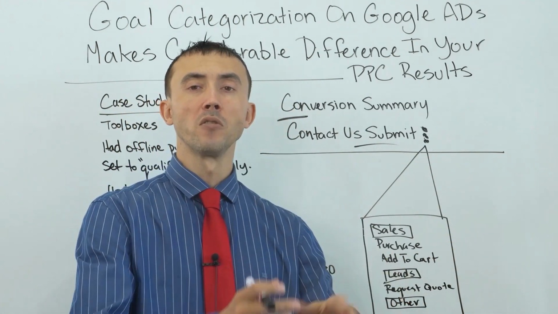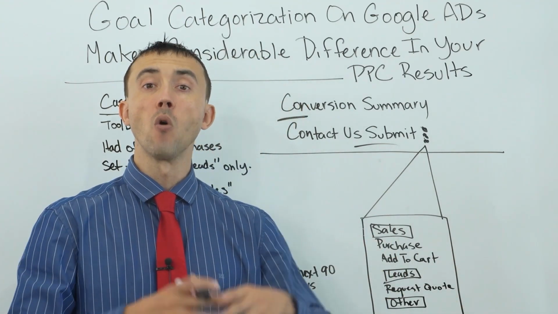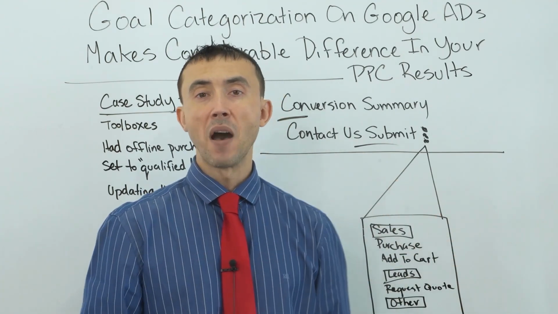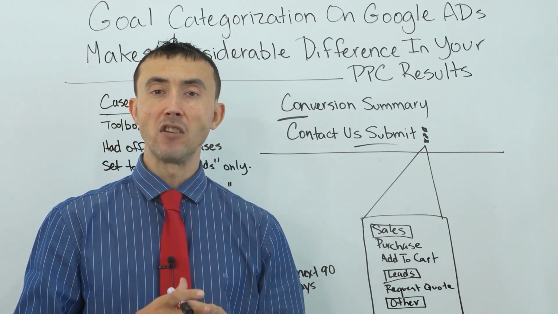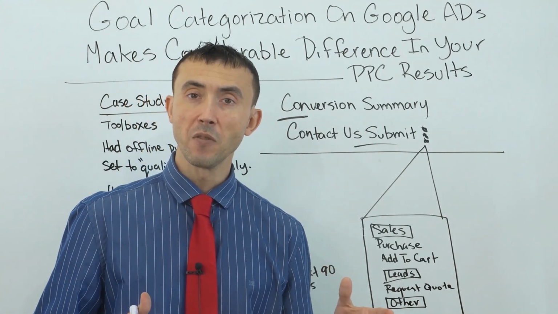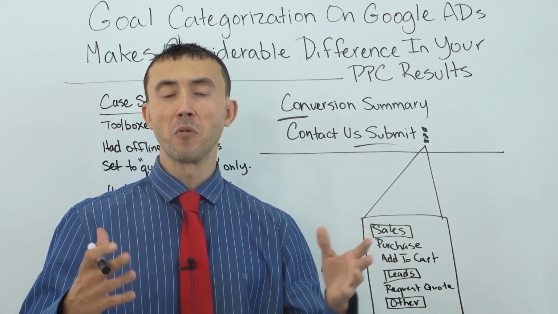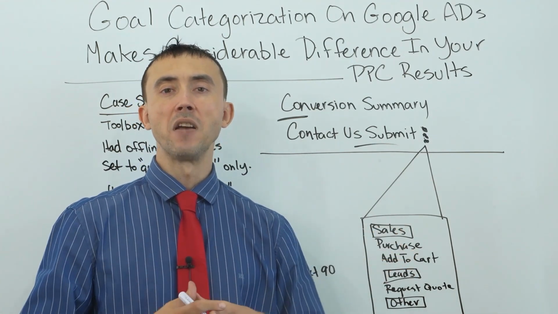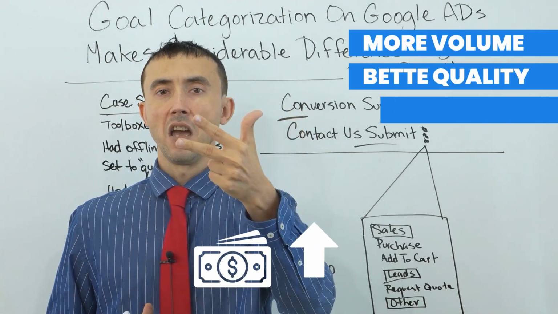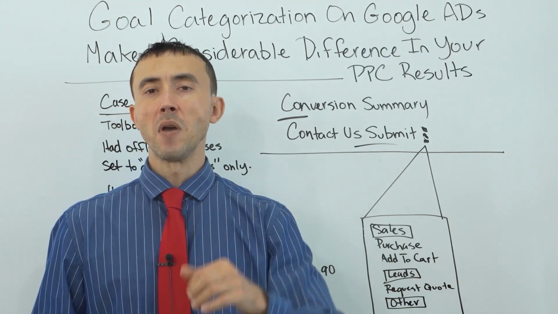You could add more goals that track other things that are going to help Google have secondary points of reference to use, or are more correlated with profit in your business, so they'll be more accurate about ultimately where to have your ads show and how often and so forth. You could also increase the accuracy of conversion tracking data by making your pixel fire more accurately, more frequently, which is not a huge factor, but ultimately you make more money by having more volume of data, better quality data, and more accurate data itself. So you could do any of those and you can make more money from your ads.